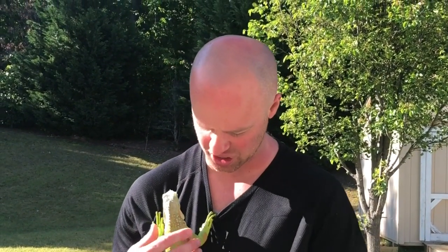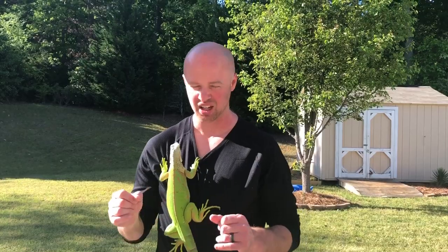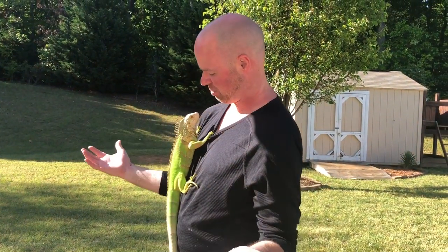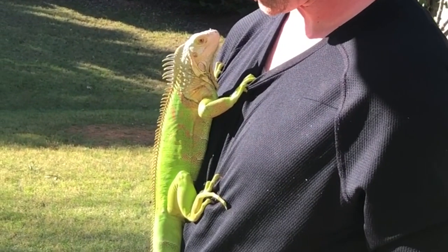Third thing: they're just hard to maintain. They need specific lighting, specific humidity, some heat, things to climb, water. You can't go on vacation for a week and not feed them. They eat fruits and vegetables. With her being a rescue, it took us forever to figure out what she wanted to eat, but we finally figured it out — you can tell she's getting some good meat on her. On top of it, they have a bite. She has opened her mouth in a very threatening posture of 'I will take your face off.' But she's being great right now — she's just like, 'I love being outside, I hear the birds.'